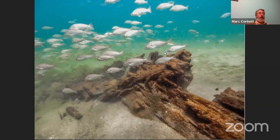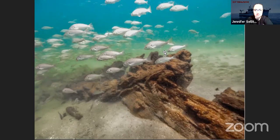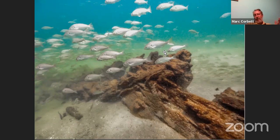They were the perfect spot for the German subs to sit and stalk prey because it was very close to deep water near the Diamond Shoals, and the ships had to go around it. So the Germans could hide in the deep water during the day, come up, go into the shallow water, and wait for ships to go by at night and pretty much take their pick. So there's a lot of reasons. And also, we just have bad storms here. One of the things that people complain about diving around here is we get blown out a lot. And to me, the answer is just, yeah, well, that's why we've got all these shipwrecks, you know?